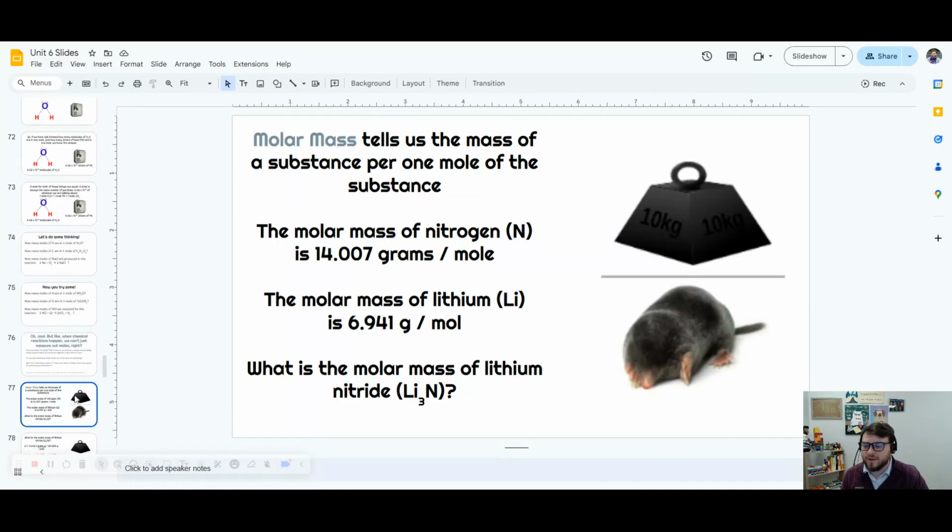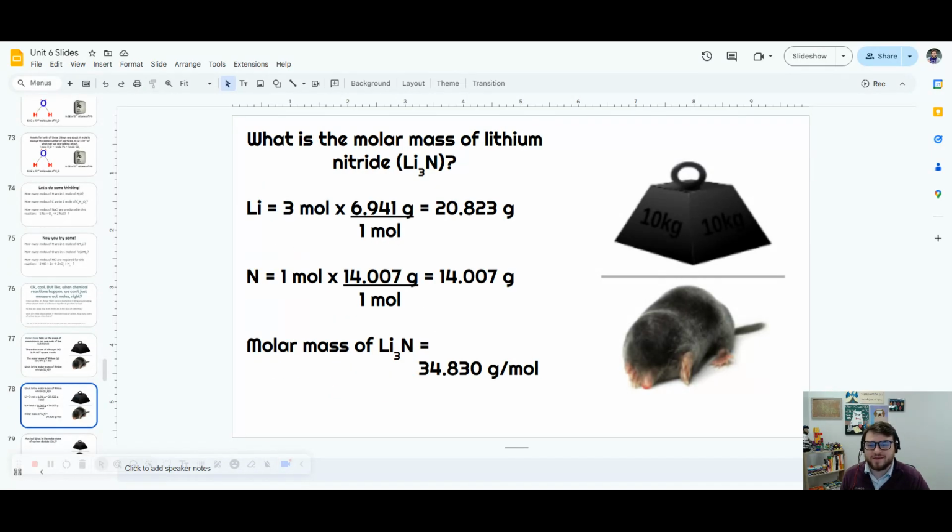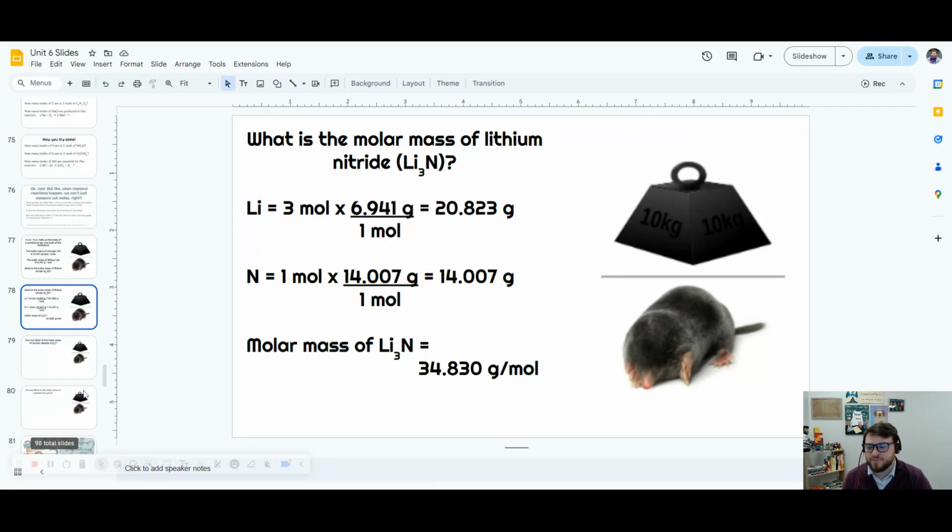And we learned that we can relate that to mass. If we have 1 mole of water, we're also going to have 18 grams of water, because that is a molar mass. It's the amount of mass in 1 mole of a substance. When we find molar mass of things, we use the chemical formula and multiply the number of atoms by the mass from the periodic table, and then we add them up. Here we had Li3N, lithium nitride, so we did 3 times lithium's mass of 6.941, and then added that to 1 times nitrogen's mass of 14.007 to give us a total of 34.83 grams per mole, okay?